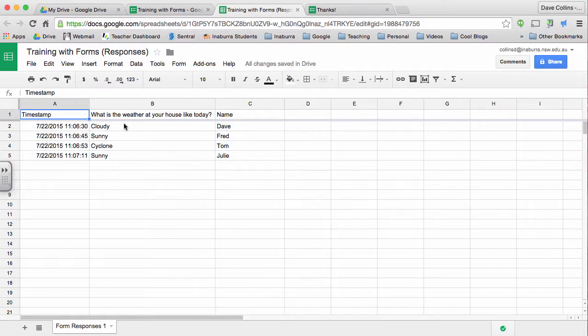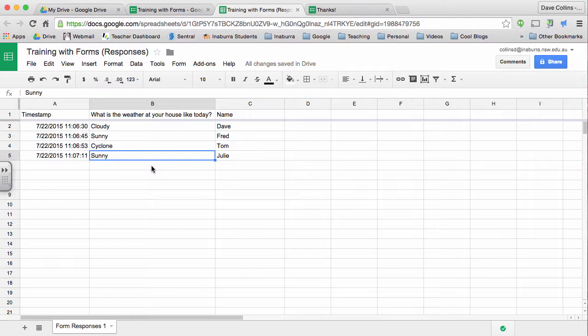So here's the data. As a teacher, I could simply have put 3 questions up on the board at the start of the lesson. Question 1, question 2, question 3, please answer these in the boxes. Then now, as a teacher, I have very quick access to look at what people wrote. A very strong formative assessment tool.